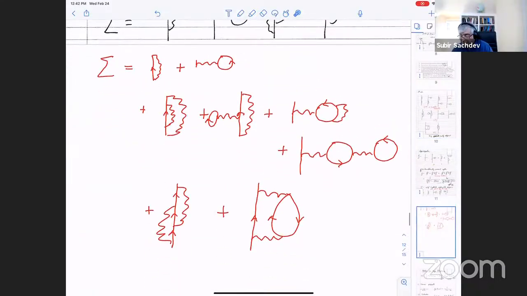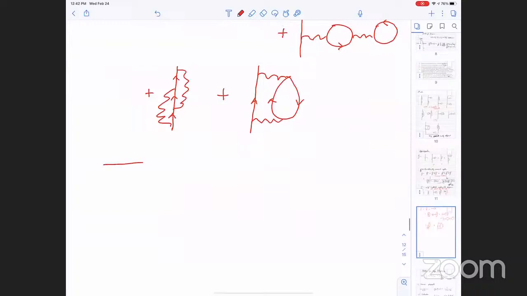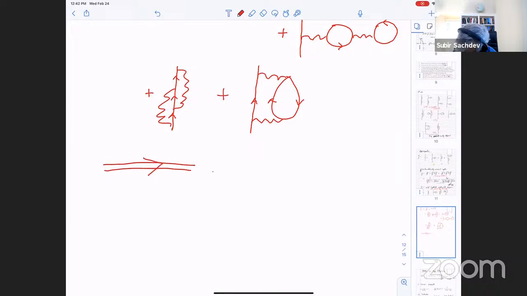Okay, so these are the graphs. And it should also be evident to you that there's something. Let's for now even ignore these two because that's generally new. But these diagrams are really not something new, because this is more of the same that you had at first order. So let me make another notation. Let me call this thing a double line. This I'm going to call G, the full Green's function that I'm interested in.